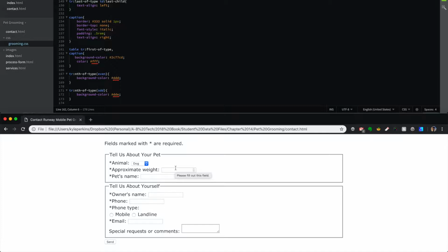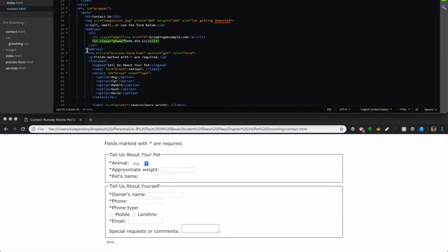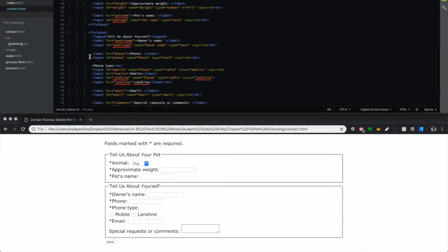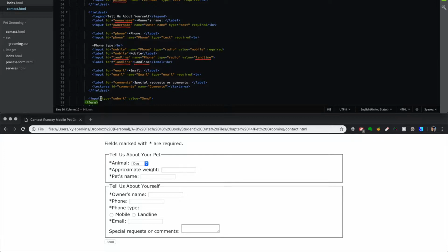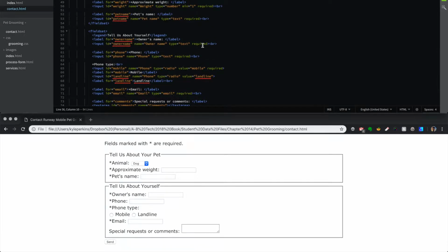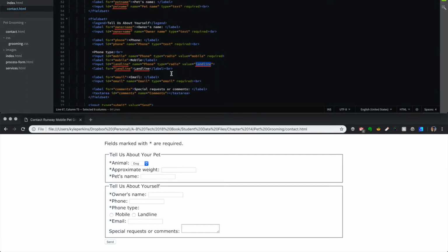So the first thing you want to do is take a moment to review lines 36 through 78 in the contact page. Line 36 is the form, and 78 down here is the closing of the form. Just take a look and see the information here. We have required fields, we have radio buttons, we have values, so we actually specify the information. We have minimums, we have numbers. We have emails, comments, and a text area.